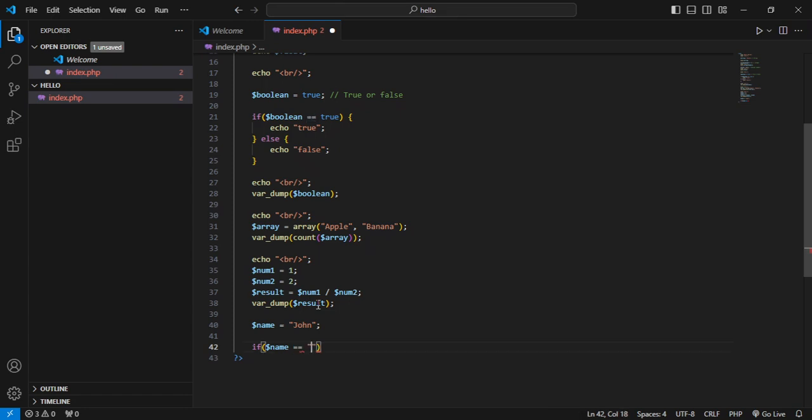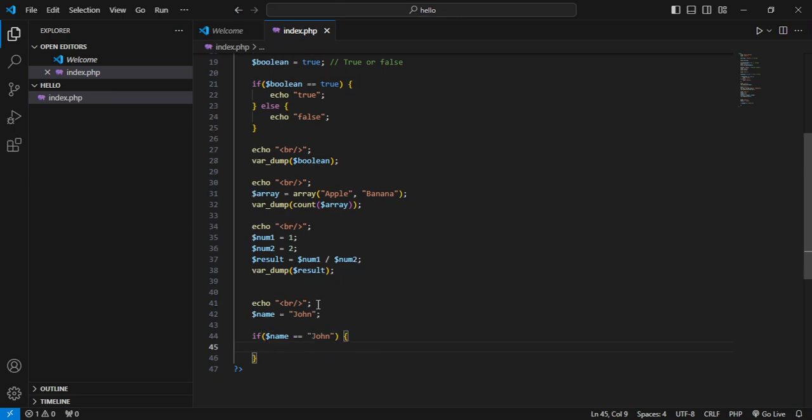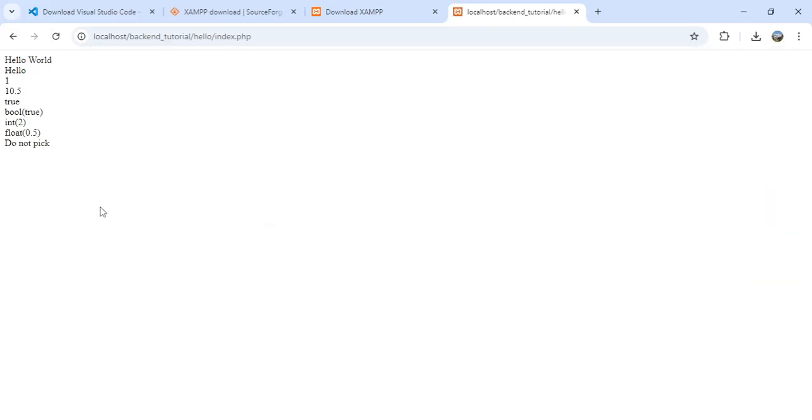So if name is equal to John, let's put a BR here so that everything will echo on separate lines. If name is equal to John, then we'll echo: do not pick.